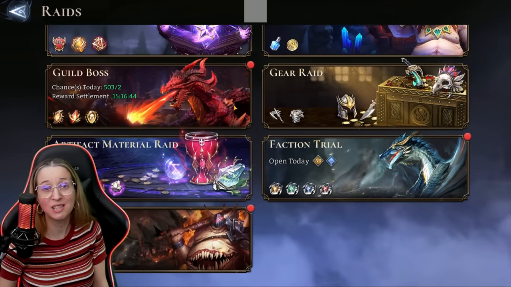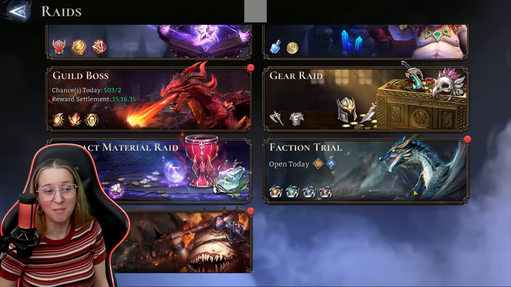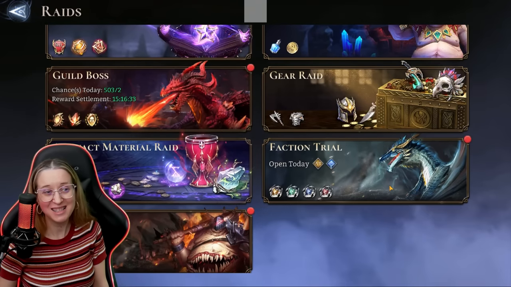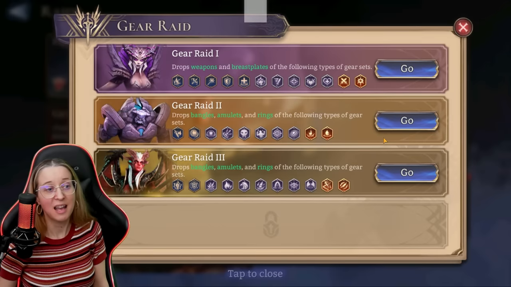He actually has really surprised me with his damage output. Same thing with the faction trials. There's definitely some spots there where you can use some mages. I'm sure for his faction, the cultist faction, he's top tier in the faction trial just as a basic AoE damage dealer. Now, the gear raids. So, gear raid 2, I'm actually surprised by him.